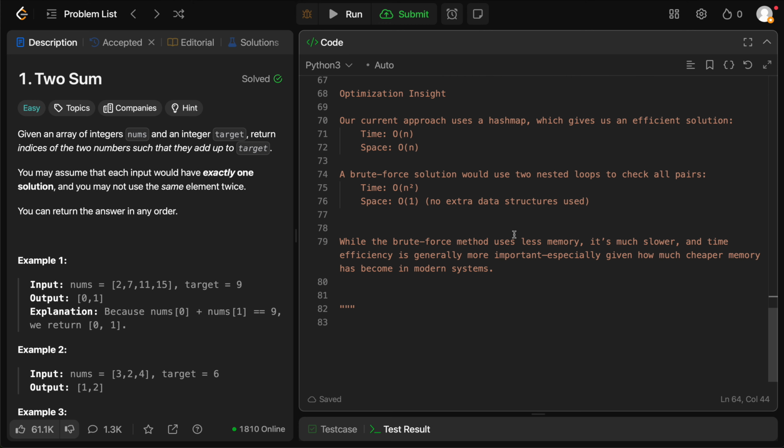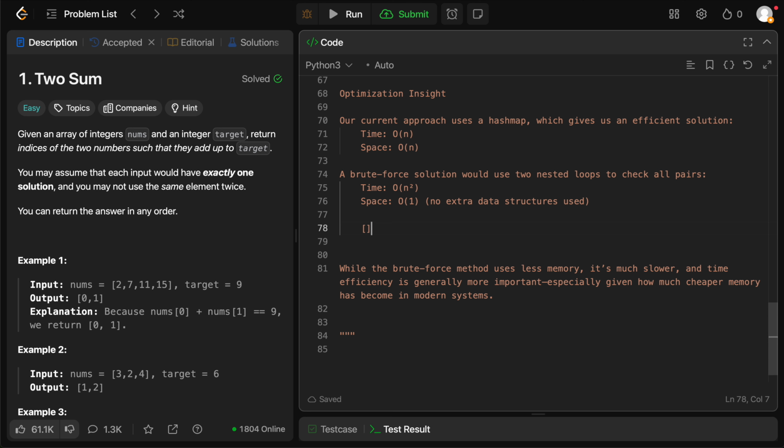So when thinking about optimization, our current approach uses a hash map, which gives us an efficient solution of linear time and linear space. But a brute force solution would be 2 nested loops to check all pairs. And what that solution would look like would be something like this, where we would have 2 pointers, and we would check each pair.